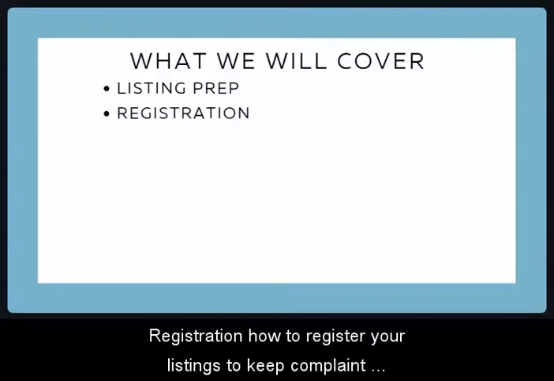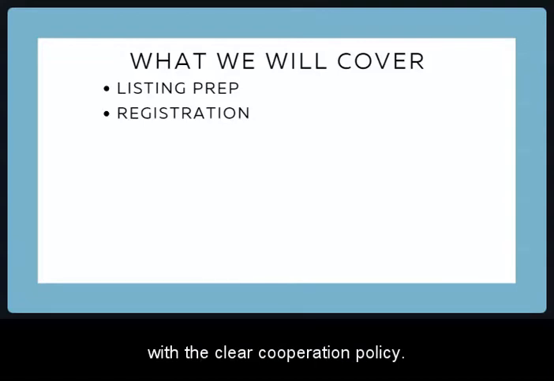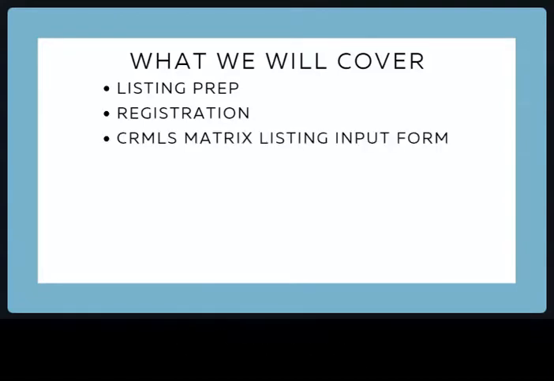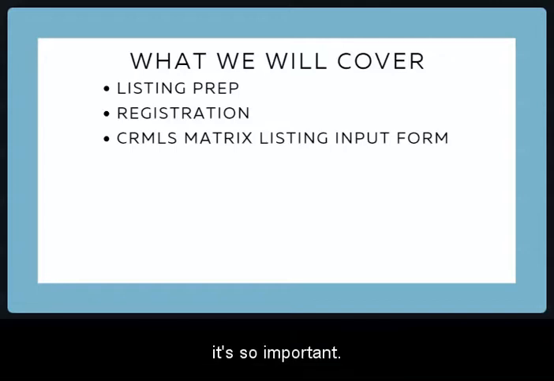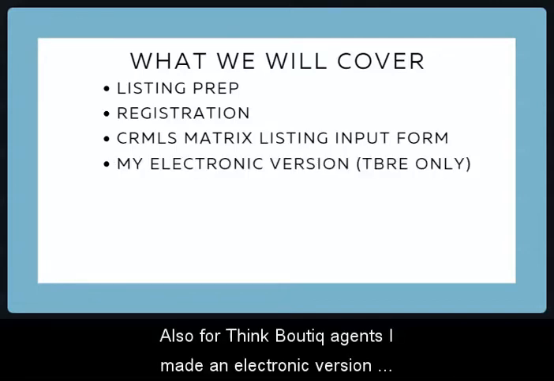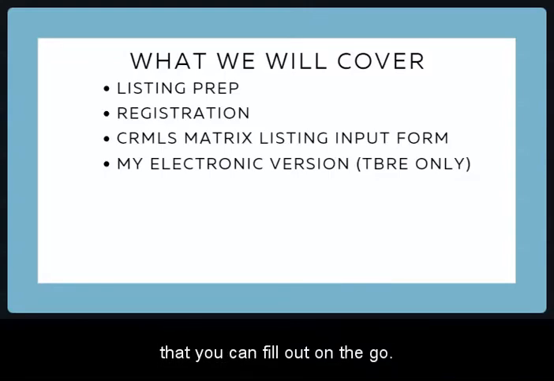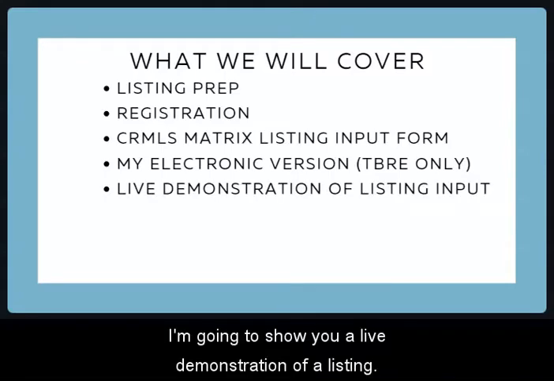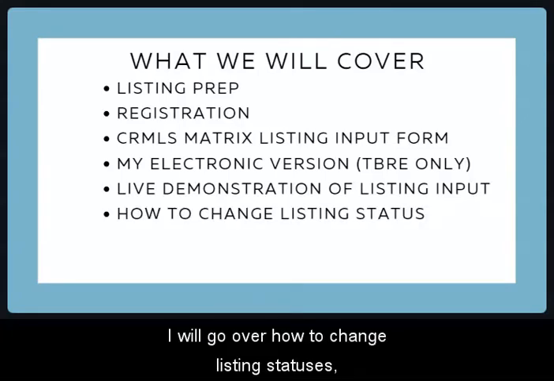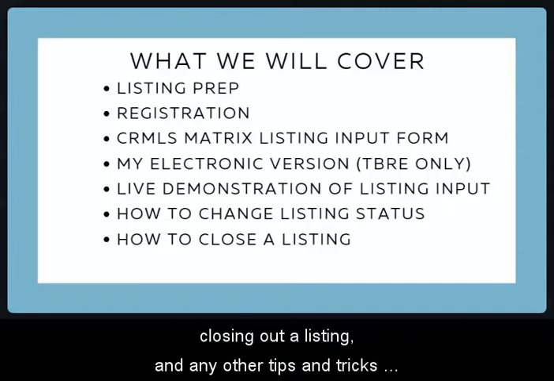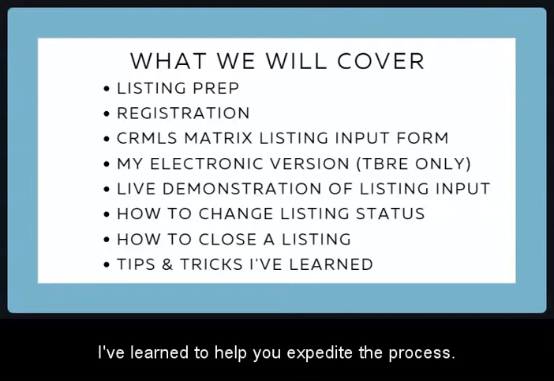Registration, how to register your listings to keep compliant with the Clear Cooperation Policy. What the CRMLS listing matrix input form is and why it's so important. Also, for Think Boutique agents, I made an electronic version that you can fill out on the go. I'm going to show you a live demonstration of a listing input, and we'll go over how to change listing statuses, closing out a listing, and any other tips and tricks I've learned to help you expedite the process.